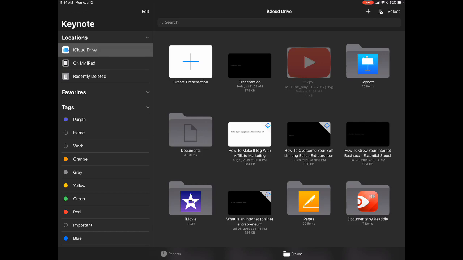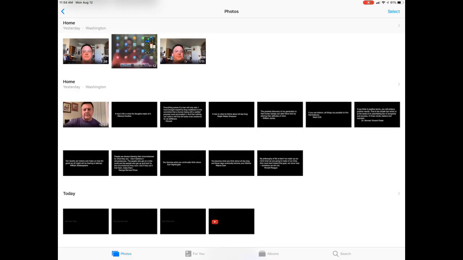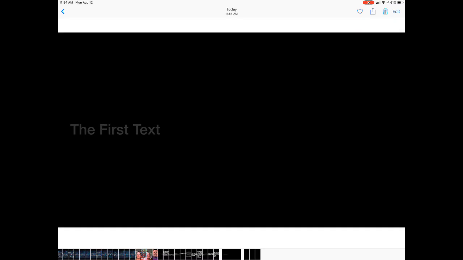So we're going to click on images, and there they are right down here. Now, this looks like a black background with some text on it, but the only thing that is not transparent on this is the text, or when we get to the fourth one, I should say, the image, the graphic there.